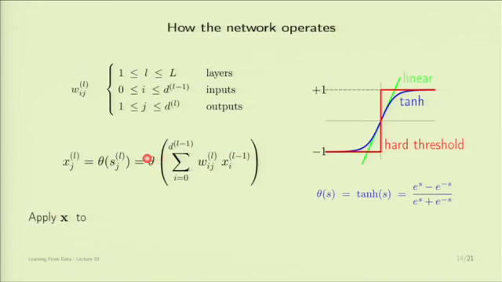Now, how do you start this? You start by applying the actual input you have to the input variables of the network. The input variables happen to be in layer 0, and they happen to be called x1 up to x_{d0} by definition. Therefore, d sub 0 is the same as the dimensionality of your input. So this one has x1 up to xd, and this matches that. That is how you construct the network. The number of inputs to the network is the same as the number of inputs you have.